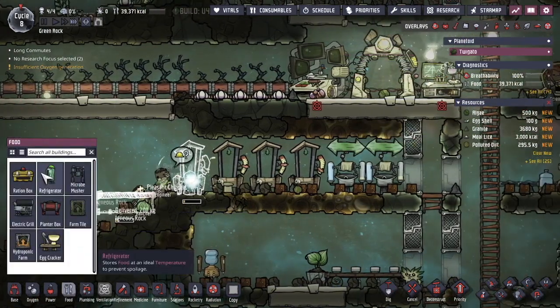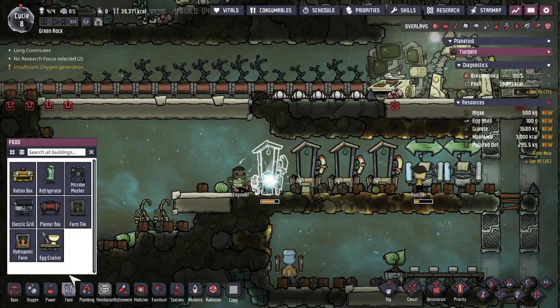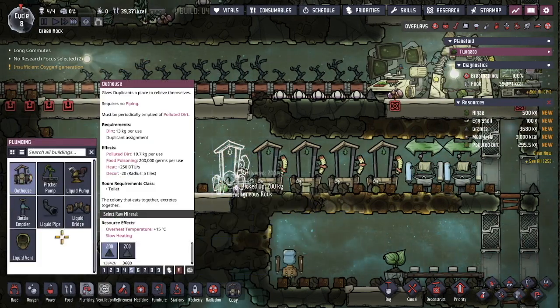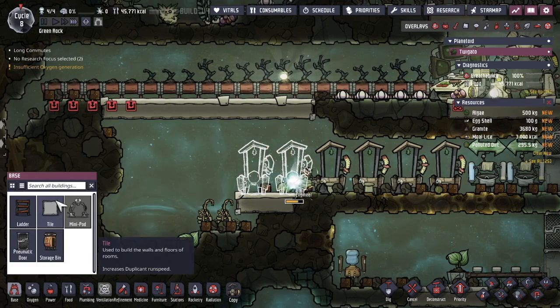But I only have 3 dupes at any given time on break. But I want to have more outhouses just in case they're out of order. So we'll create 5. Actually, let's just overdo it and we'll do 6, just to be safe.